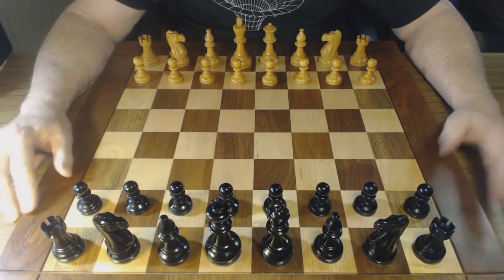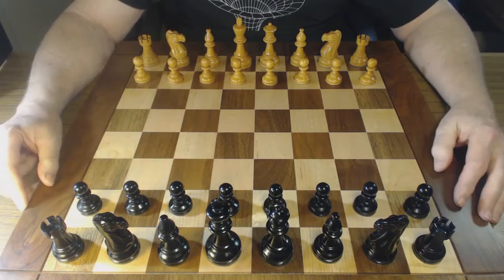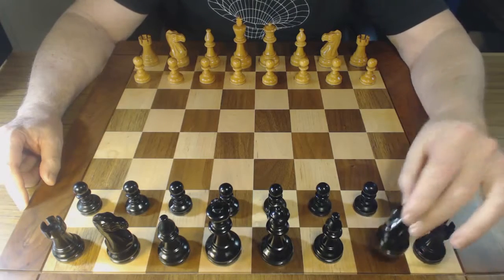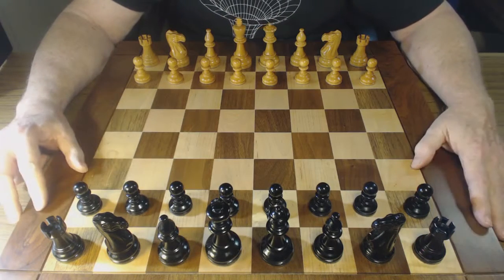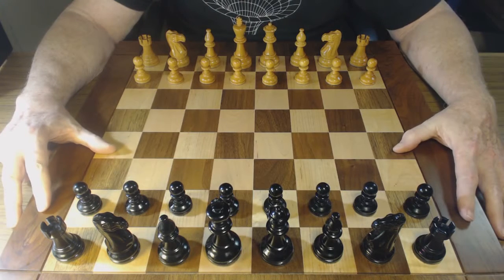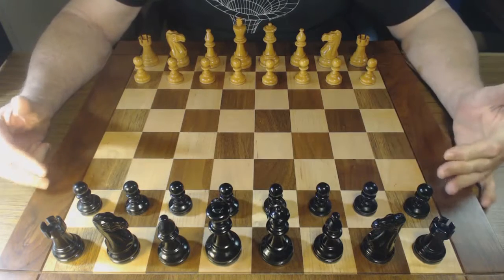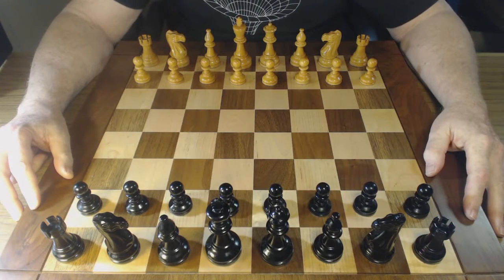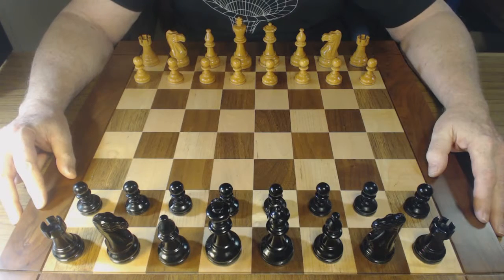Okay, this is the second incarnation of the entire chess set. This isn't the first set of pieces that I got for this set. The first set that I bought to go with the board about 40 years ago was a set of Lardy French Staunton pieces, and I used those for several years, quite a few years actually. Those chess pieces were very popular back then, the Lardy company.